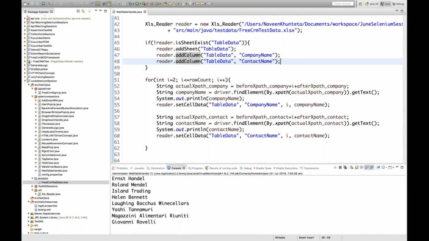Okay, so that's all for today, guys. This is a very important session and very, very easy. The only thing you have to take care about is a couple of things: from where to start the loop and how to start the loop, what is XPath, and how to break the XPath and everything. And then if you really want to interact with Excel, you can do it like this also.